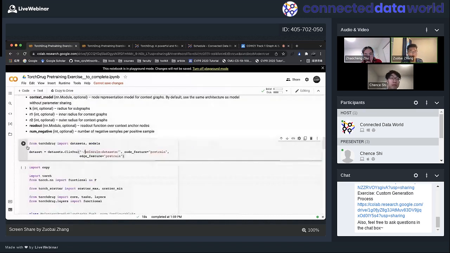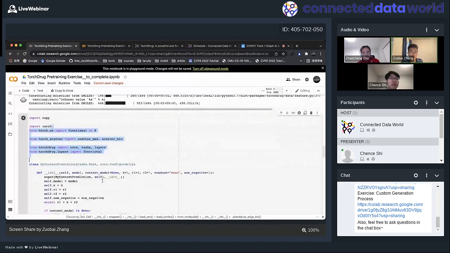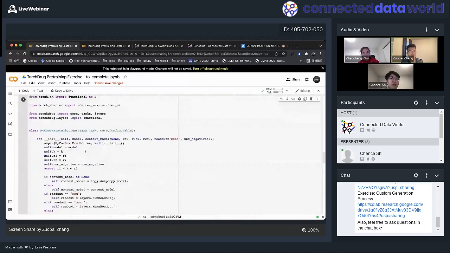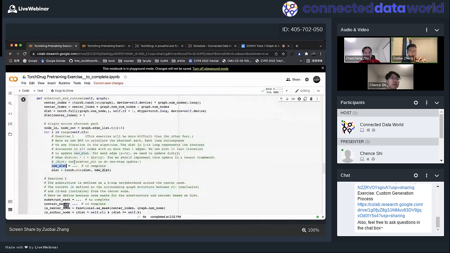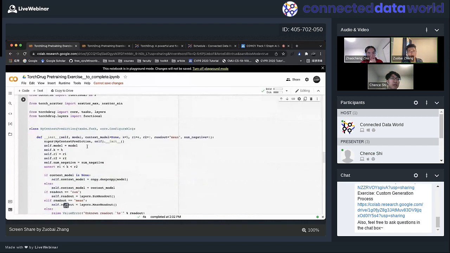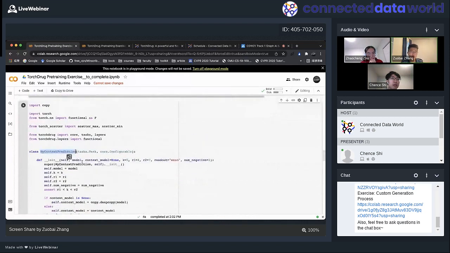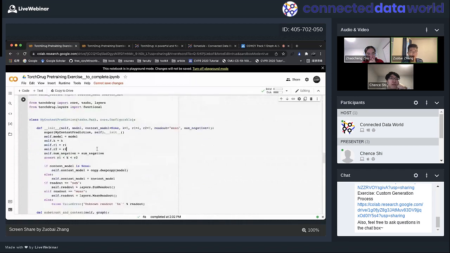Okay, and so now I have already implemented the framework of this task, and I will need you to implement 5 sentences in this function. And first, we can just go through this function. And in this task, this class is just a subclass of nn.Module in PyTorch. So it will have an init function and a forward function. So in the init function, we will define our model.